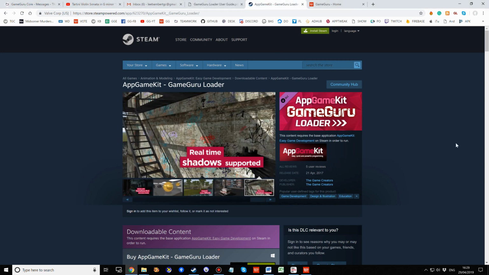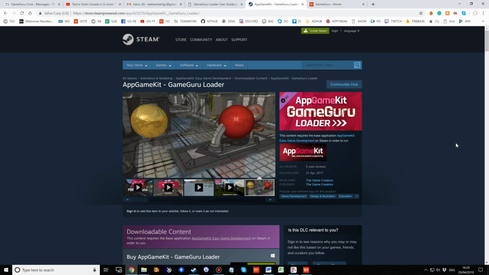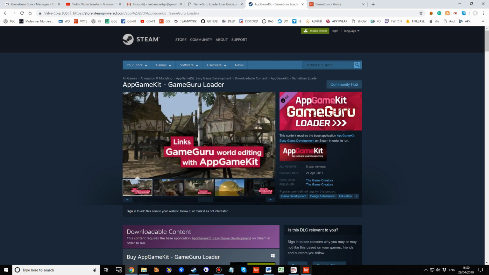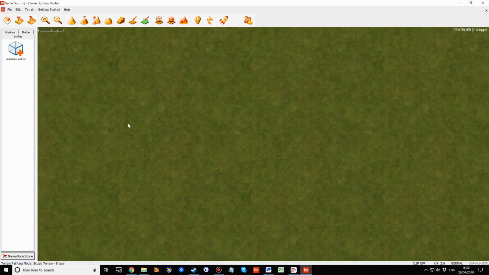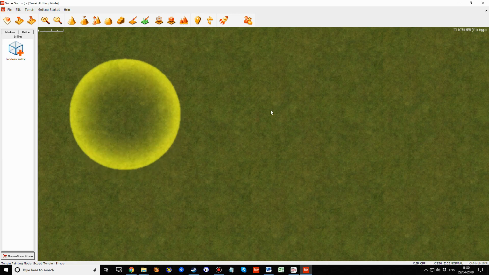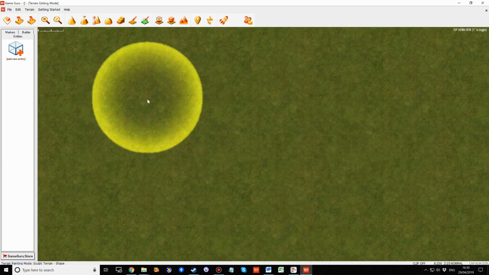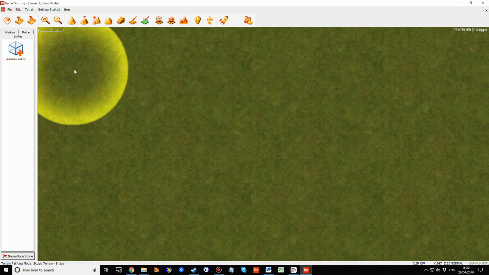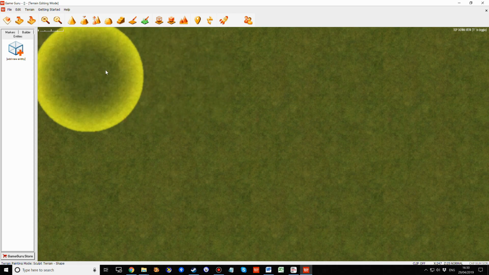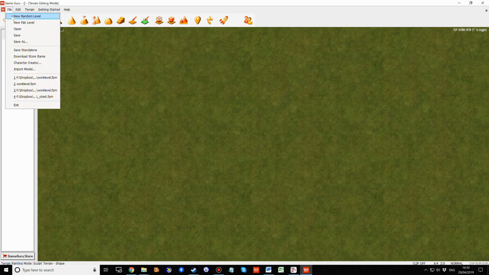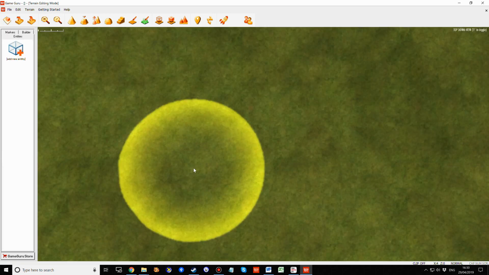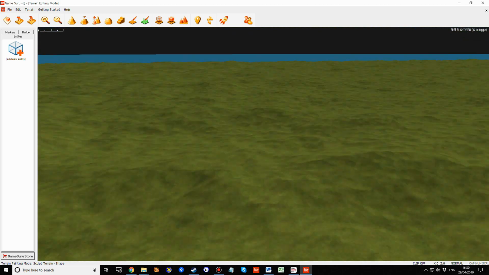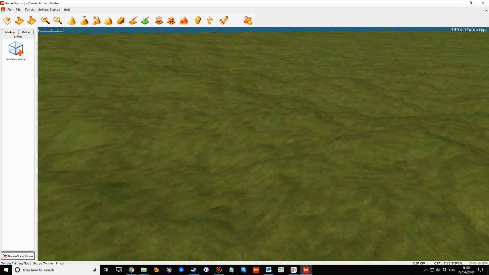So to begin, we're going to create a simple GameGuru level. Now, I'm not going to be the world's greatest level designer here. This is really just to show that I literally did create it in GameGuru, and you actually end up seeing it in AppGameKit. So we start with our standard blank world. I'm now going to drop in a few things. Before that, just to make sure it's a bit more interesting, we'll go to randomize level, because as you know, that means you can have a randomized scene.